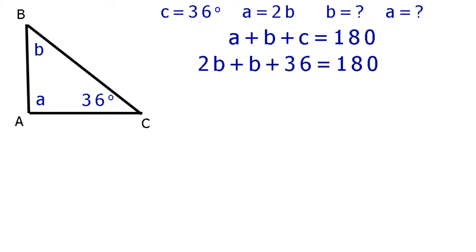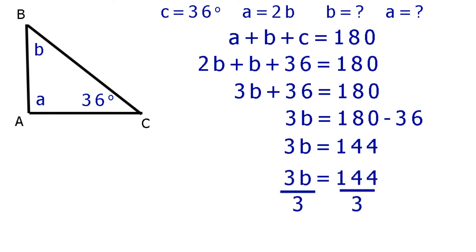Okay, follow me through this from the top. Collecting the b's together. 2b plus b equals 3b. And taking the 36 to the right, changing its sign from plus to minus, we have 3b equals 180 minus 36. And doing the numbers on the right hand side, 3b equals 144. Dividing both sides by 3 to leave b on its own. That's 3b divided by 3 equals 144 divided by 3. The 3 cancels out on the left. We have b equals 48 degrees. Since A was 2b and we know that b was 48 degrees, so it follows that A equals 2 times 48, which equals 96 degrees. A is 96 degrees.